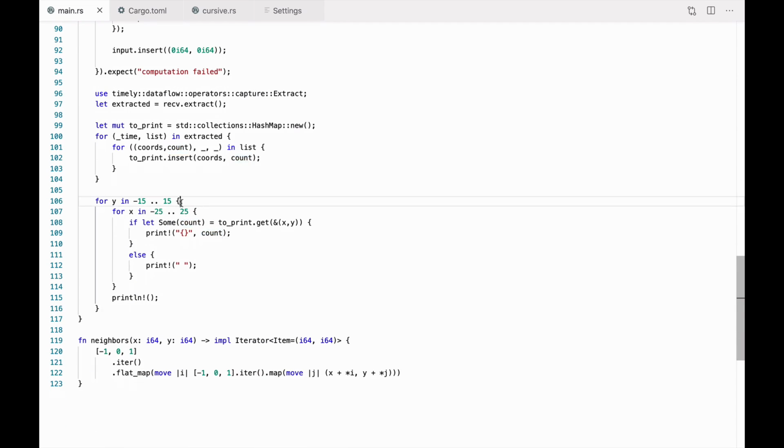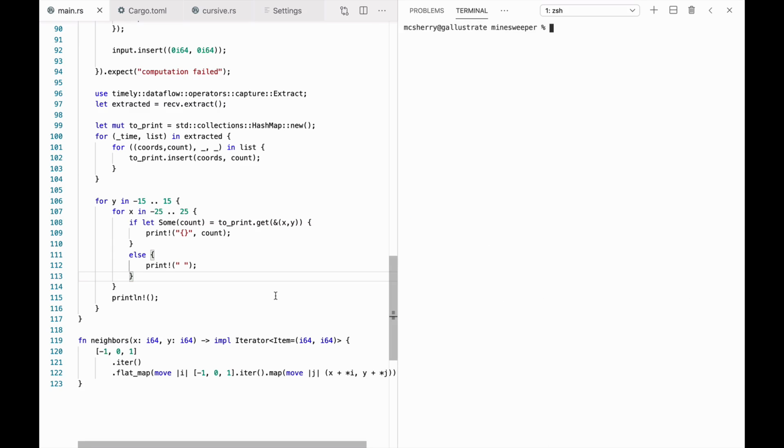And then this is my lame attempt to try to draw a picture, basically. So we're going to take a y value going from -15 to 15, and x from -25 to 25. And if we find something at each of those locations, we'll print out a thing. And if we don't find anything, we'll print out an empty space. This is basically trying to draw a picture. It's not especially good, but let's see what happens here. Oh no, I've revealed some of the things that happen.